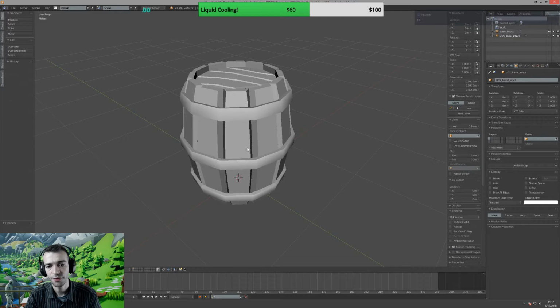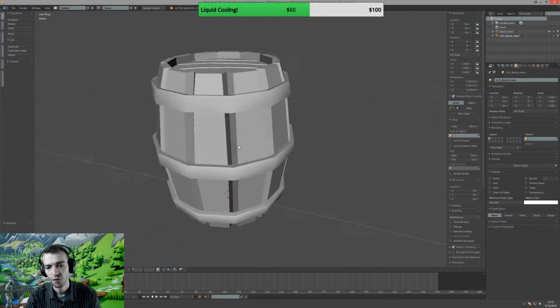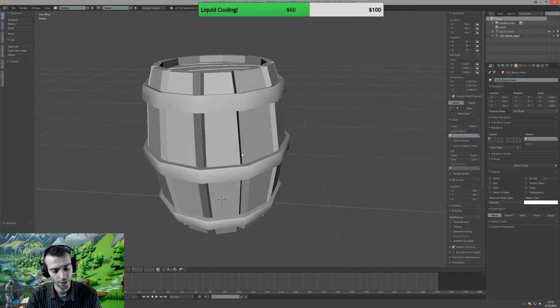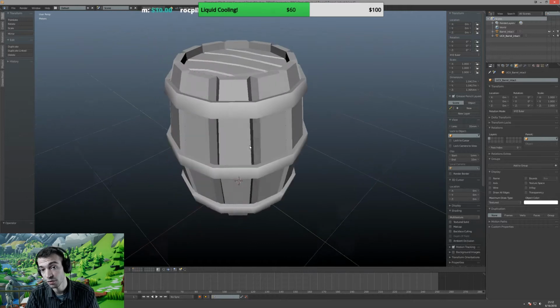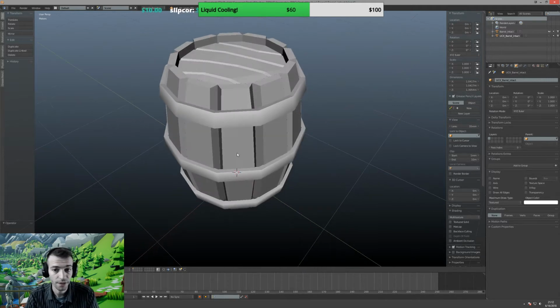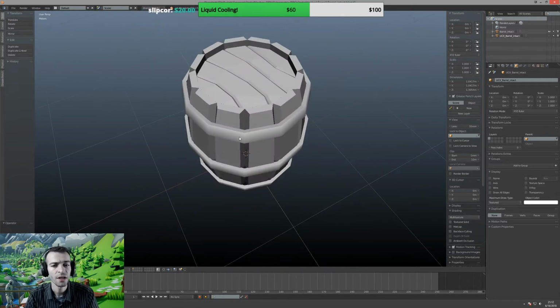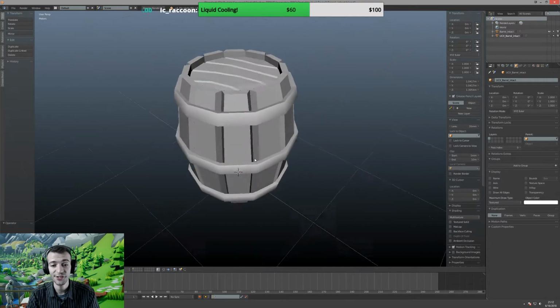We preferred having actual geometry for the barrel instead of faking it in the material. I'm not saying you shouldn't do it by material. It depends on your project, but even for an isometric RPG, we still went with the actual geometry route.